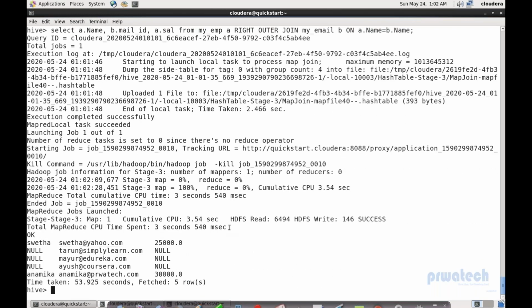So this is the result of the right table column name. So all the results we're getting for the second table, which is my email. My email is coming for all. Then name we have just the common name, salary also in common. Full will give me all from both the tables, left and right.